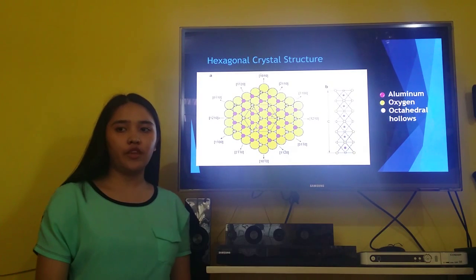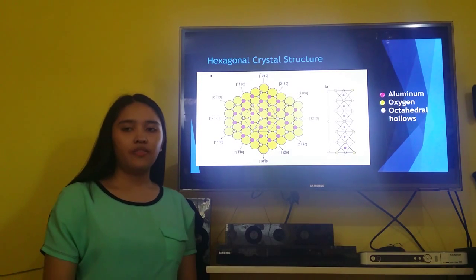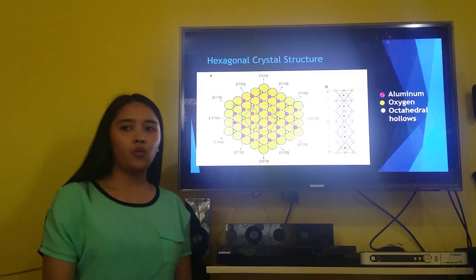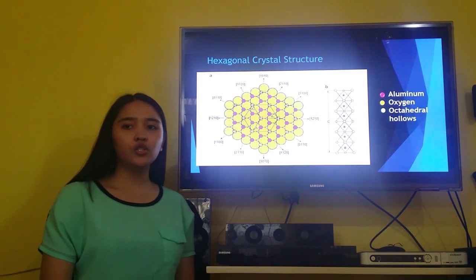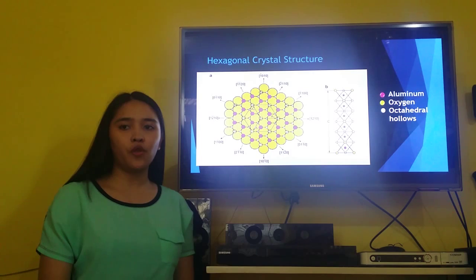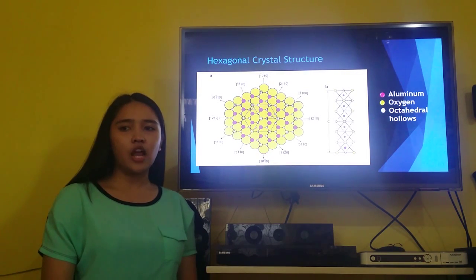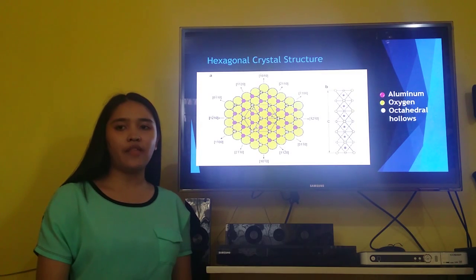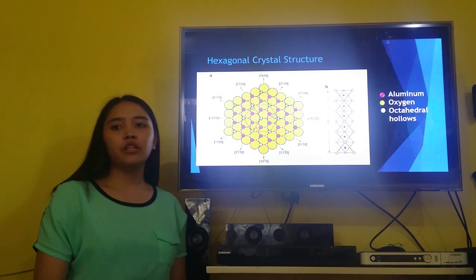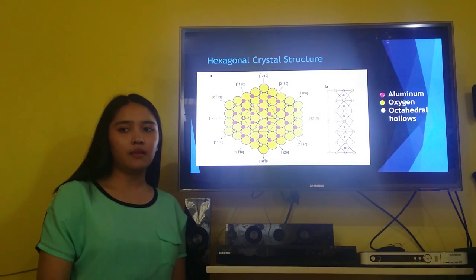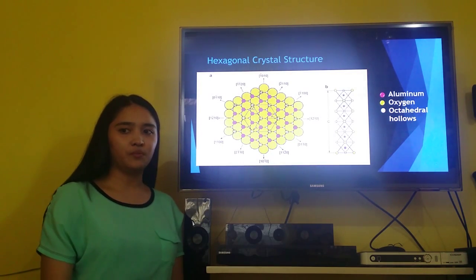If the radius of each is taken as a unit, then the void contains a ball with a relative radius of 0.41. Due to the ratio of the ionic radii of oxygen and aluminum, equal to 1.40 and 0.57 respectively, the cations are located within the voids of the anion packing. They slightly distort the lattice, but do not fall outside the stability limits of the octahedral position.